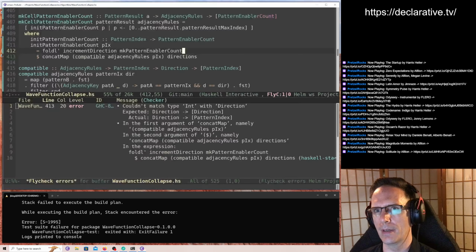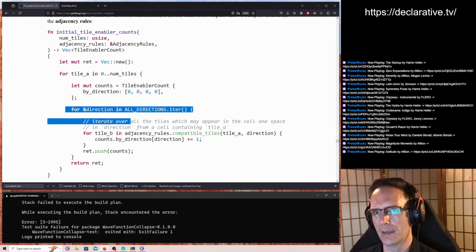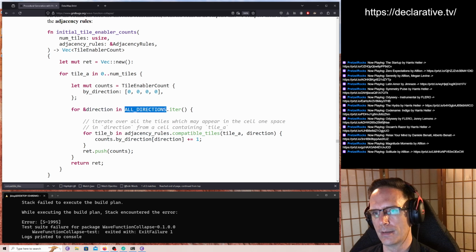Right. And this code, that can be done. So we kind of have these sorts of loops that do this stuff where we kind of ignore tile B. Here we still have this outer scope of directions here.